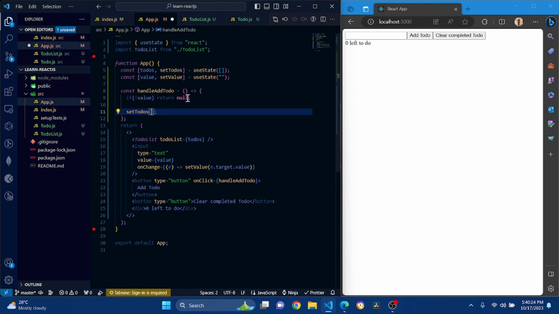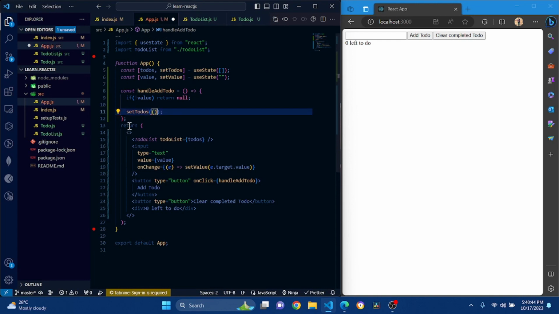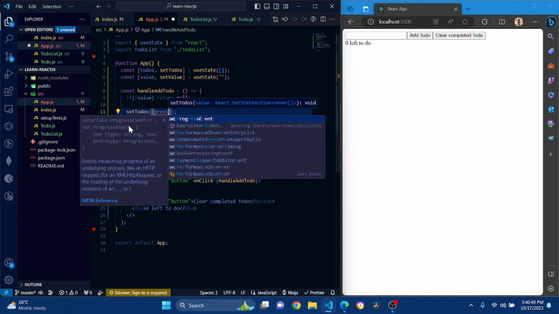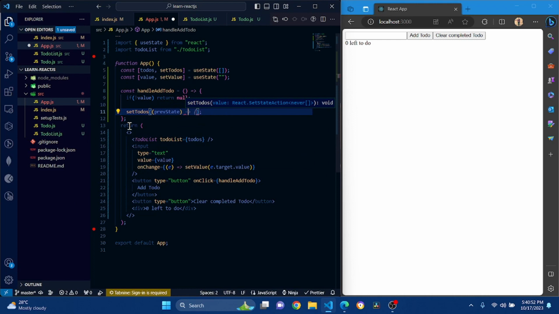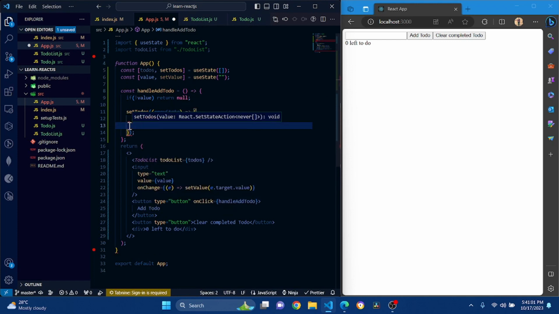In order to update the state, we need to know the previous state, so that when we put in the values, the previous one will not disappear. React gives us the previous state, so we can know what it is and spread it. We'll update with the existing one.